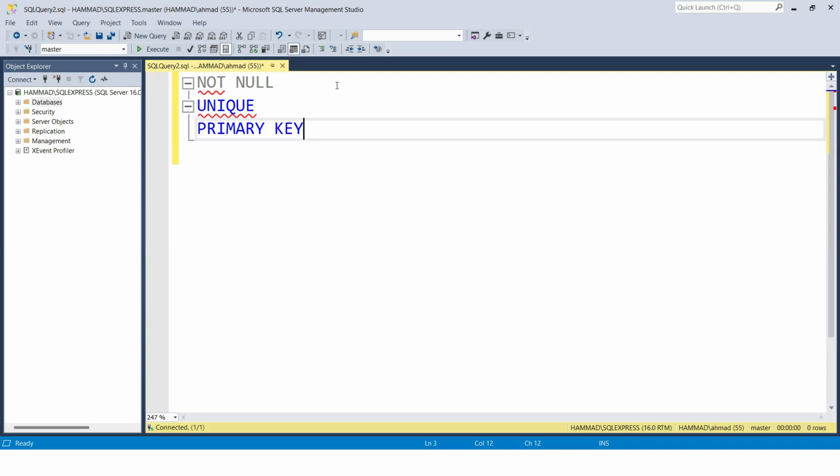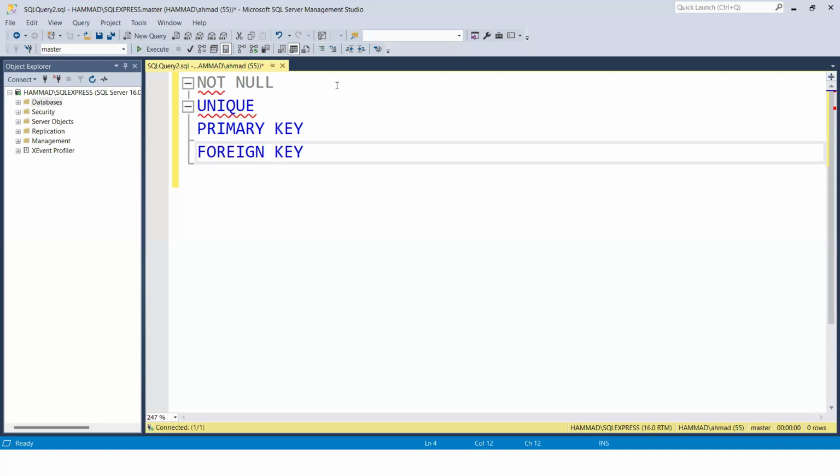When we start working with joins, the inner join, outer join, and full join, you use that primary key and the foreign key to connect two or more tables together. After primary key, we have foreign key, which is another constraint in SQL that you can use.